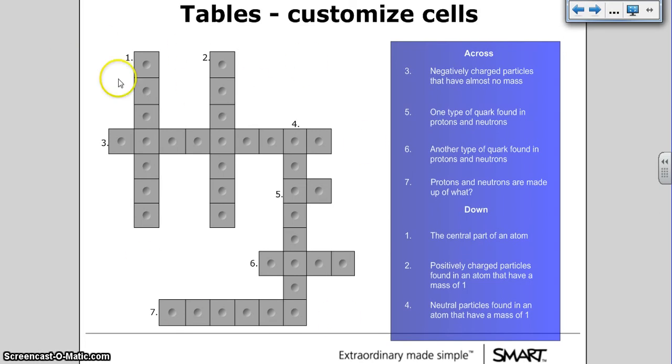So this is just another option. Each one of these are inserted as a separate table and then just put a cell shade in it. One way of doing it like this, you could actually give some hints and then just print this page and give it to students that may need it or may be gone, or just do it this way. But that's just another way to use tables.